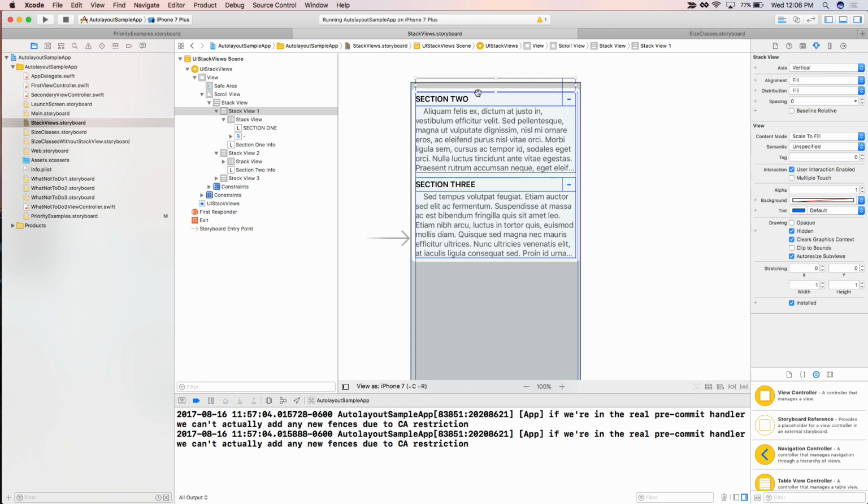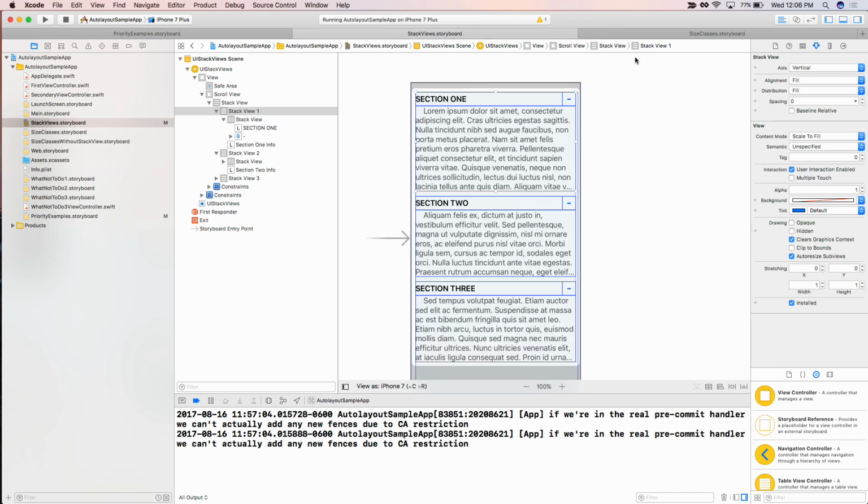Because we're in a scroll view, it's doing some weird stuff and kind of pushing that off the top. But if you had something that's hidden by default, a lot of times I'll actually check it hidden in the storyboard. That being said, if you want to reason about your view, a lot of times you might need to uncheck it and see everything in its expanded state.